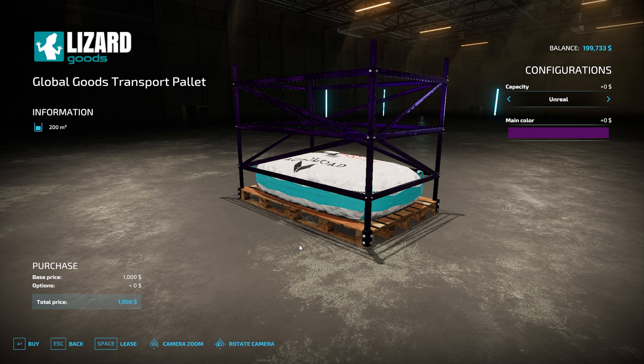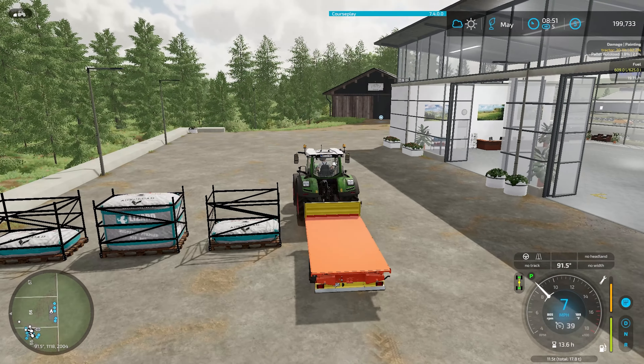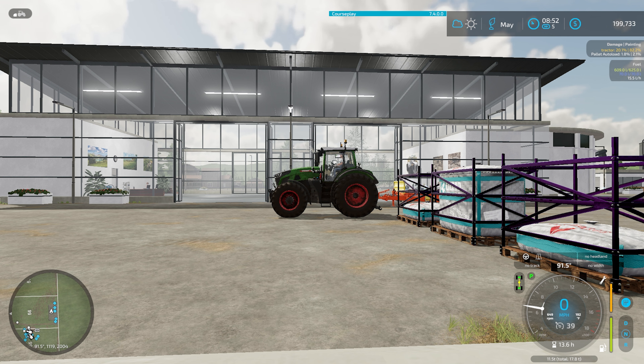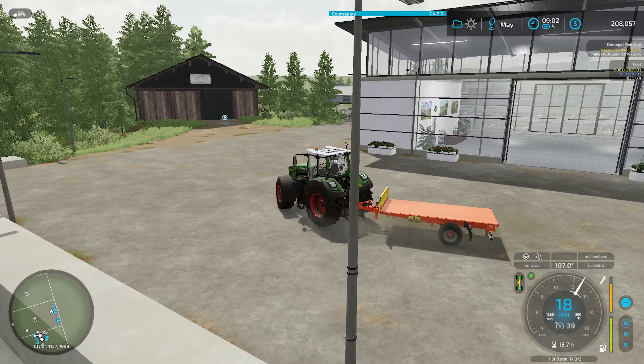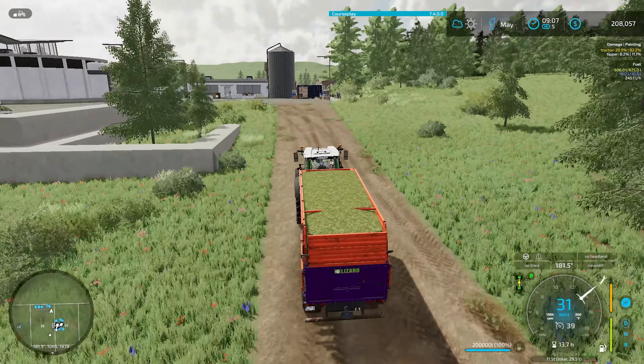While we're here we're gonna buy more than one — we'll get three of them. One side says auto load, one side says discharge; they do exactly what that means. I'm gonna auto load something into one side and discharge it out the other side. That's gonna be the hay — kind of an automatic feeding system for the cows. I'm not sure how these will even load up on a trailer but I'm gonna give it a try. I do have some pallet forks to use if that doesn't work.